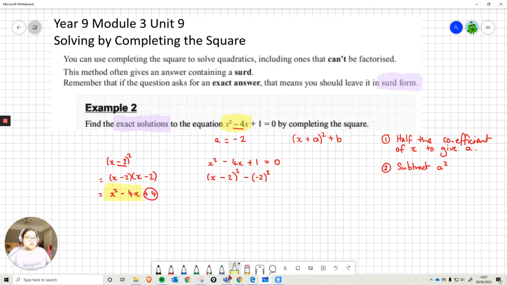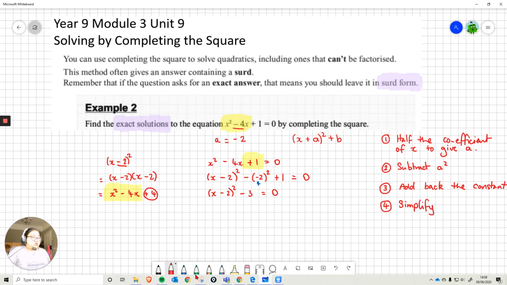What we do want is plus 1, so I'm going to add the plus 1 back on the end. So we subtract a squared, and then step 3, add back the constant. That plus 1 is the constant in the equation. And it's all still equal to 0. And now we tidy up. So I'm going to simplify the expression, keeping the bracket in. Negative 2 squared is 4, so negative 4 add 1 takes me to negative 3 equals 0. And that's the completing the square part done. So that's step 4, simplify and tidy it up.